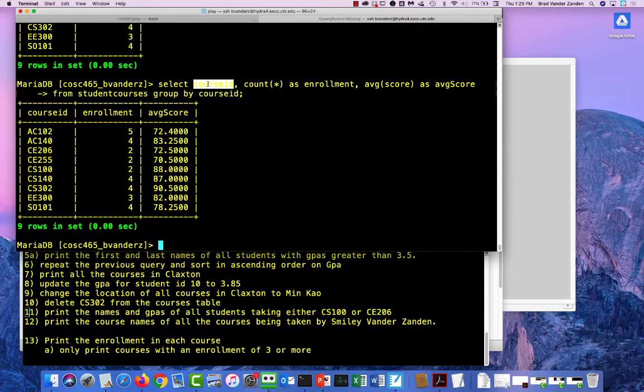So the group applies to all aggregations? Yes. Well, you can do an aggregation on an entire table, but it's often not very meaningful. You can ask for the count of all the tuples in student courses, but that just gives you basically all the tuples. So normally you use the aggregation operators with group by, but it's not required.